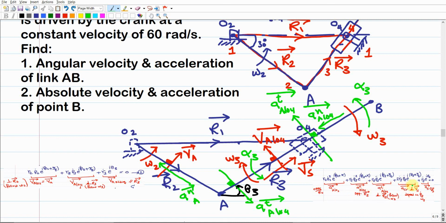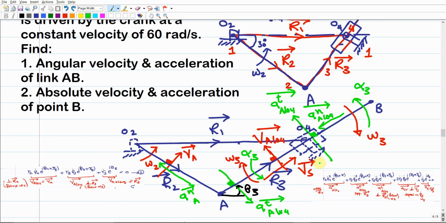Then this component, which is the Coriolis acceleration, skip this one for now and let us focus on the R3 double dot. R3 double dot should be parallel to the R3, and we got it by negative. It means that it should be opposite to the R3, in case the slider is the one that is moving, as we did for the sliding velocity. But here, the slider is not moving. The one that moves inside the slider itself is the link.